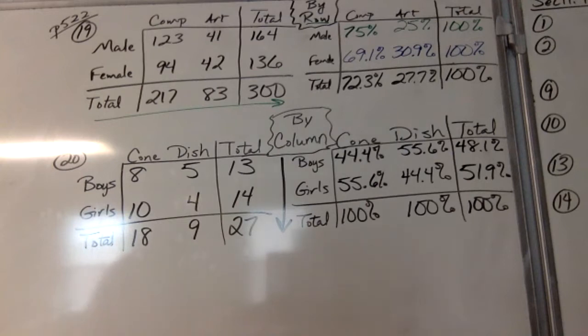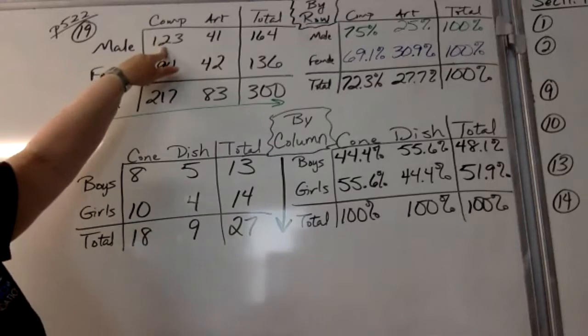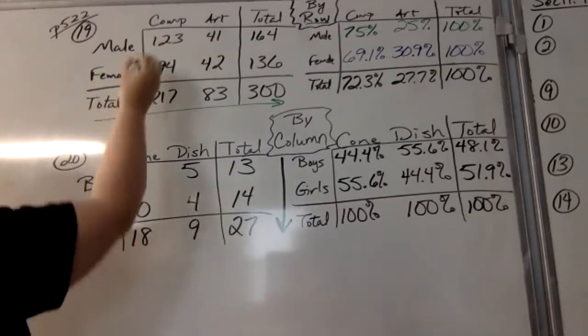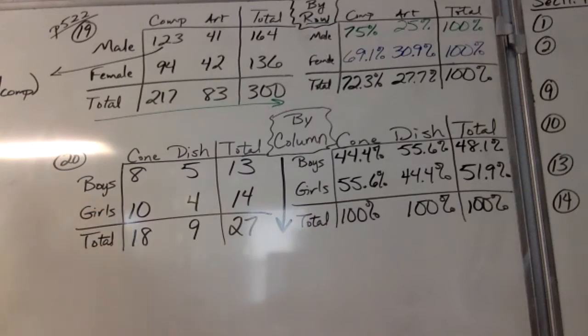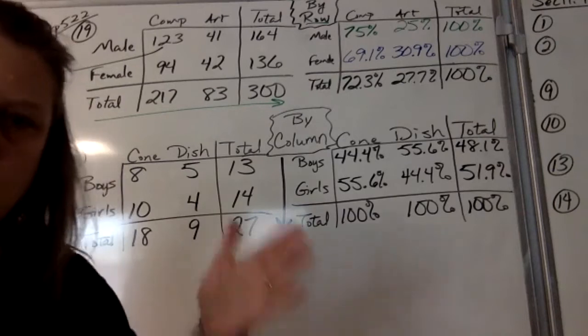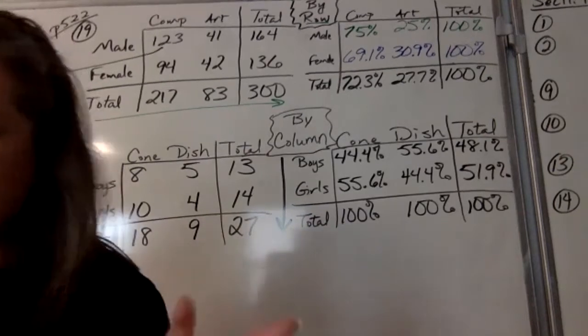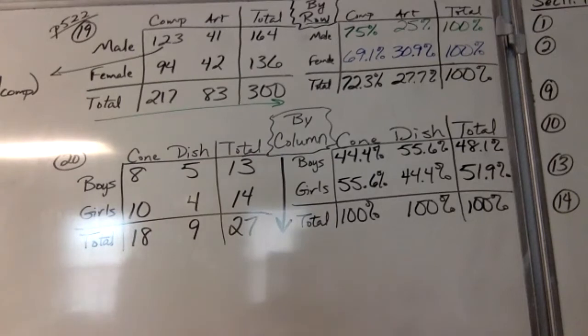Okay, so now what that actually meant, if I was writing it as a probability, like if I was doing it by row, it would be like the probability of males who had computer. So like this one right here would be written like probability of male given computer. Okay, so one thing goes in the front and one thing goes after it. If you were writing the probability notation stuff, which we'll talk about more when we're reviewing all this next week.